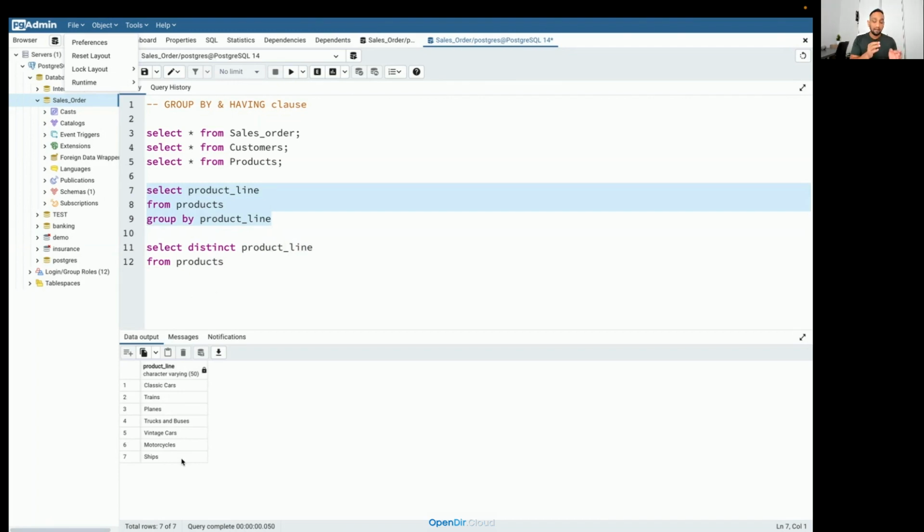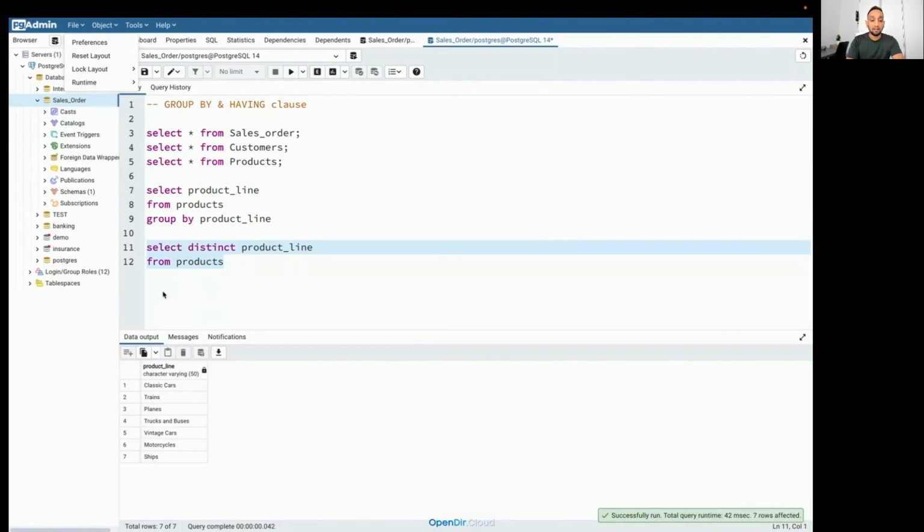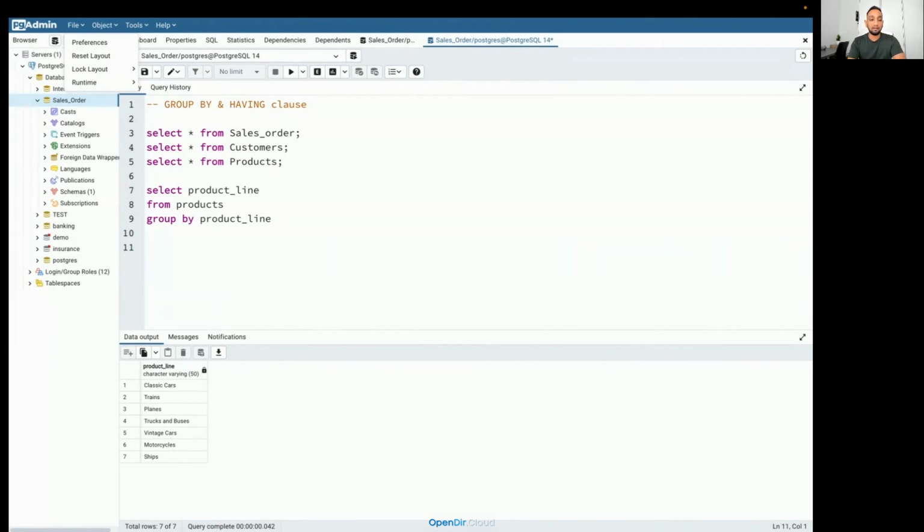And when I say groups, what this means is under each of these groups there is again some list of records, and you can do certain calculations on those groups using aggregate functions. Now when you see this distinct here, all these 7 are just values. They are not groups. They are just normal single values. This is the only thing that you can do with distinct. You cannot do anything else. So we'll talk about this difference a little later also.